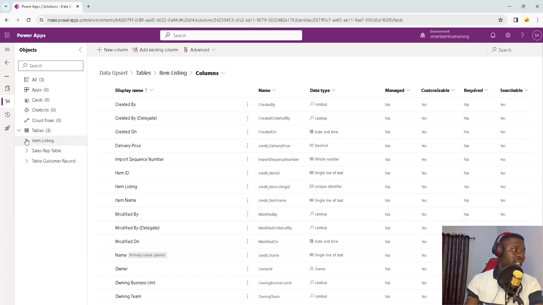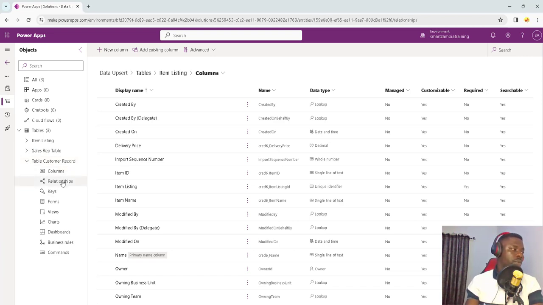And the next thing now is for us to create the relationships on how the data is going to link to these three records. So we know that from the customer record, many customers here have one sales rep, right? While one customer will have many items tied to them. So that's the linking we're going to do now.